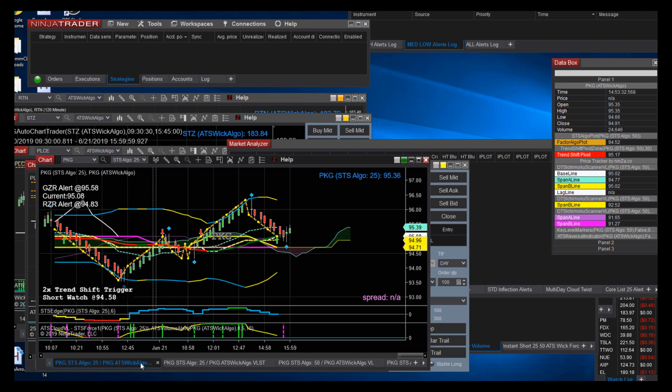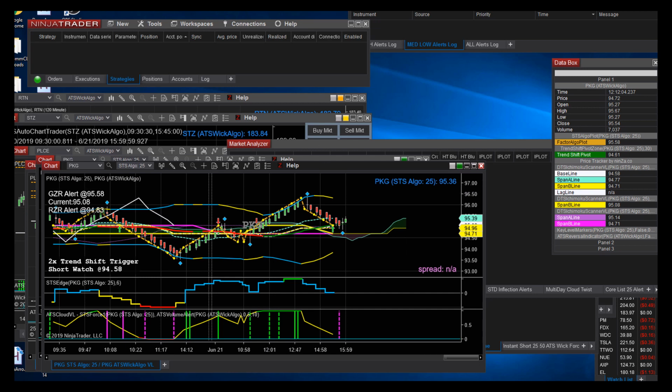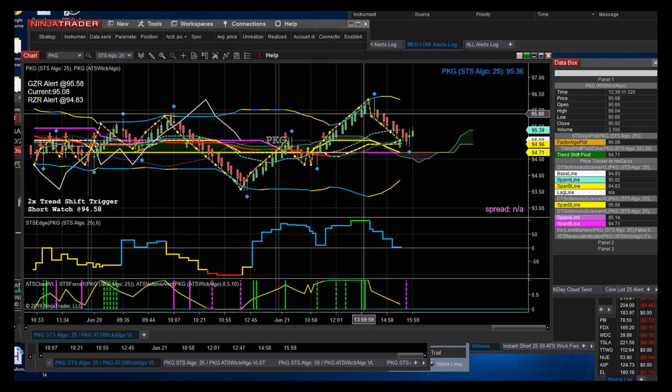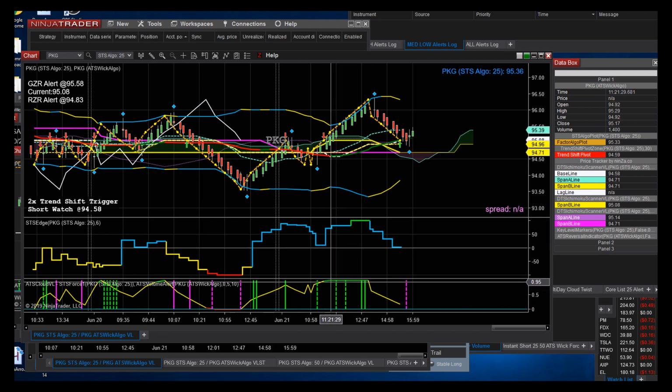So now I'm going to break this out, and we're going to get it a little bigger. I'm going to duplicate it in a bigger window so we can take a good look at it. Take a look at the bottom of the chart first, just because we're not going to spend a lot of time here. This is the force indicator that's being plotted on the algo. We talk about it in some other videos, and we'll have how we use that in some of the automated settings as well in other videos.